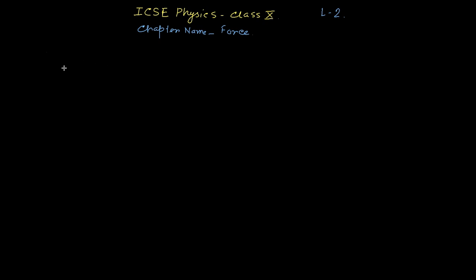Before we start the types of force, first of all, I am again going to explain what force is. A force is the physical cause which changes or tends to change either the dimension of the body or the state of the body. The state of the body means the inertia, that is, the body is either at rest or in motion. If a body is at rest, it can change from its rest state to the motion state, or if a body is in motion, we can stop it by applying an opposite force to it. So that is the basic concept of force.